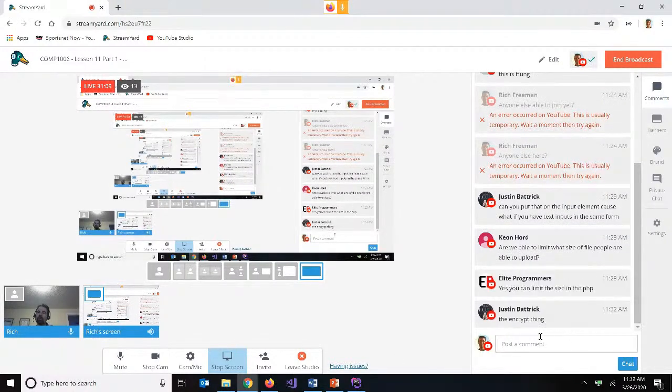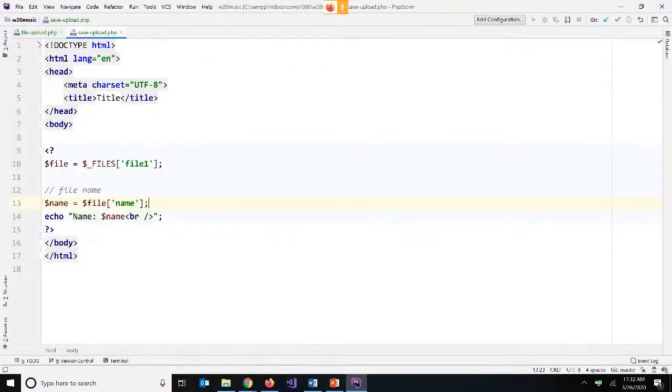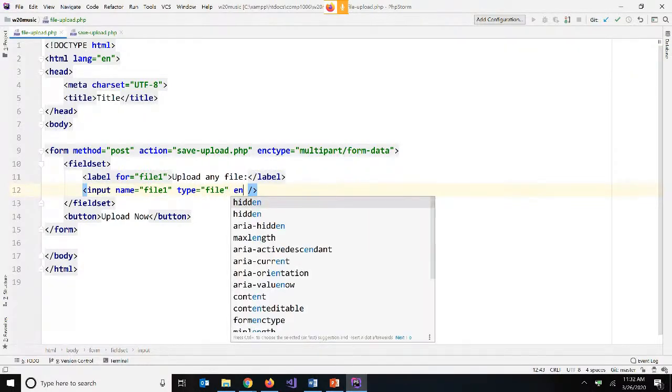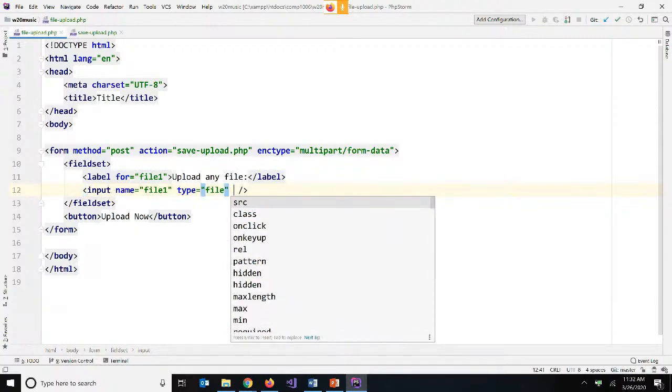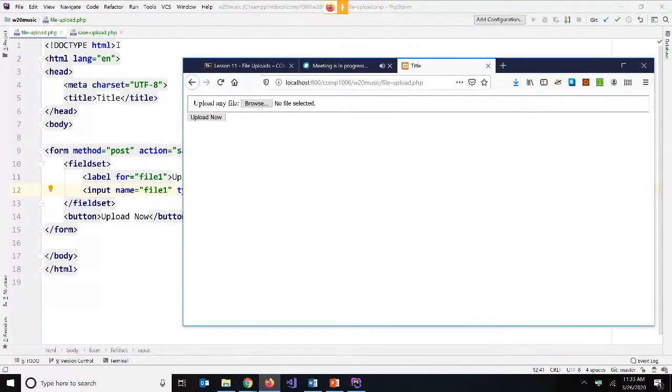No, the enctype is part of the form. It determines how the form is submitted. So that's not an attribute that you can put on an individual input. No, that's only an attribute of the form. So if you see here, if I go to add, there is no enctype, there's no encoding type attribute of an input. It's only at the form level up here. It's a good question. I'm going to try this out now.